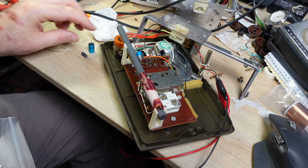That's all academic, because the speaker is really, really scratchy. So that's what's making the distortion. So I don't know quite what to do with these. This one works perfectly and doesn't have a scratchy speaker. This one seems to work perfectly but has the scratchy speaker. So what I'm going to do is try and get this back into alignment.